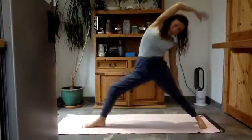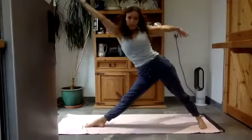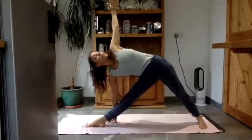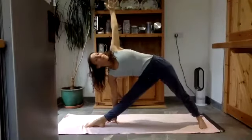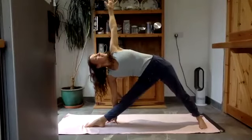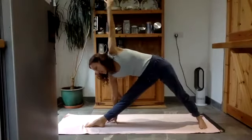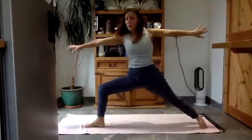Straighten your front leg, come through your triangle. Right hand can be on the shin, it can be on the floor if you can keep that right side long. Breath in. Where's this left hand? Look down, rebend the right leg, come back, warrior two.